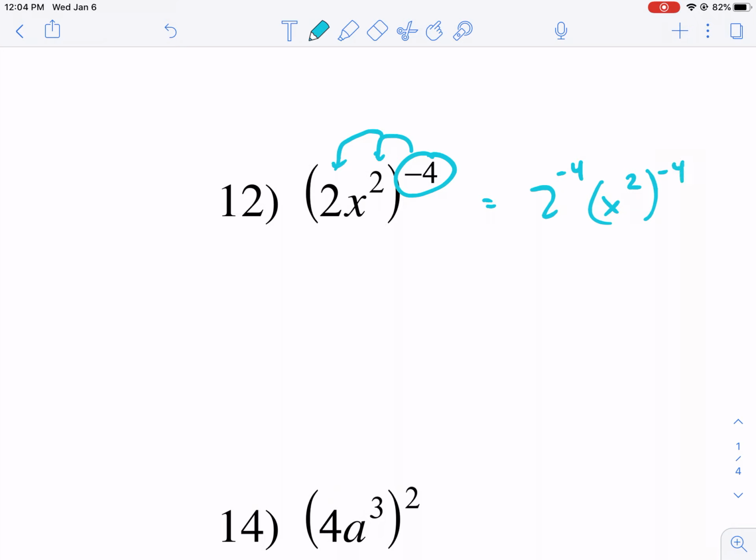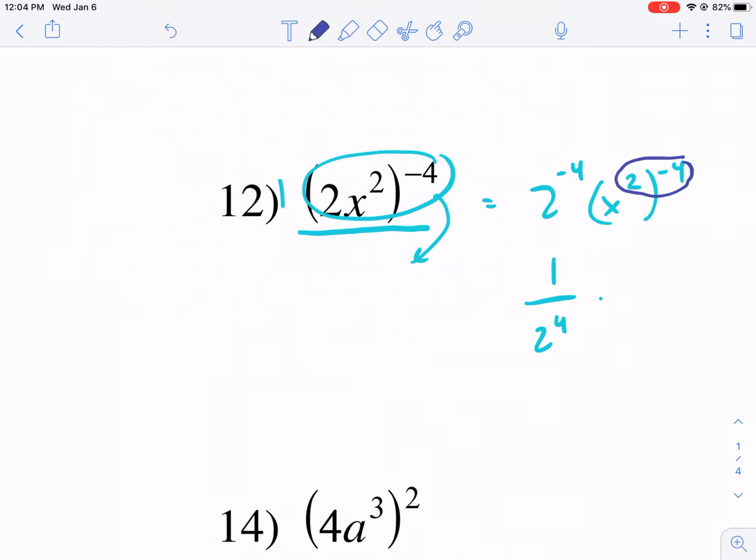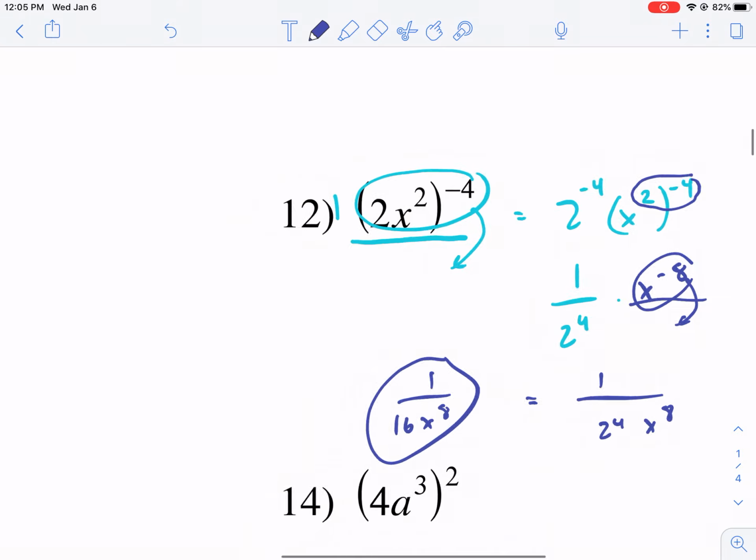We have two things to the negative 4 power. So essentially what we can do is, if you have the negative 4 there, we're going to move this whole thing down to the bottom. Okay, and then what's left on top, not a 0, but a 1. Okay, let me show you individually. So this 2 to the negative 4th becomes 1 over 2 to the 4th. And this x squared to the negative 4th, this is our power rule also. Anytime you have an exponent raised to an exponent, power raised to a power, you're going to multiply exponents. So you're going to get x to the negative 8 power. Okay, so that's 1 over 2 to the 4th. I always like putting my line, and moving this guy down. So this becomes x to the 8th power in the bottom. So we have, what is that, 16? 1 over 16x to the 8th power, and that's my final answer.